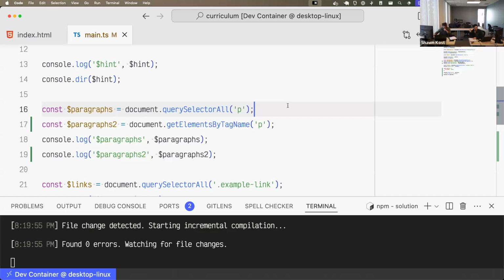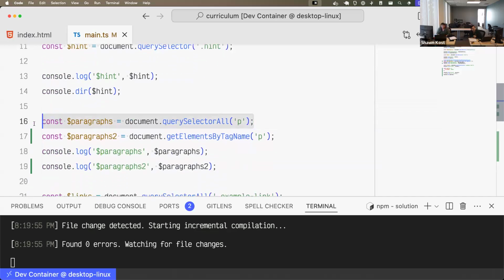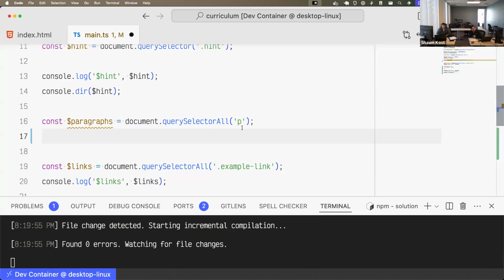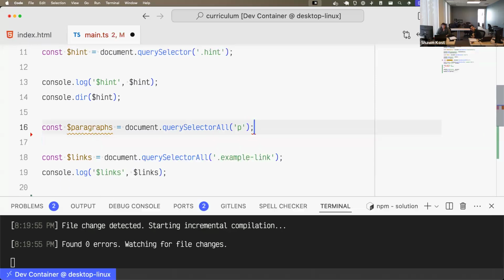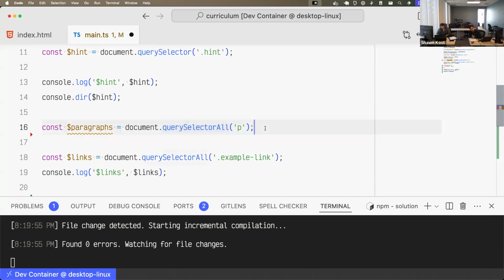Yep, exactly. Since this was a querySelectorAll right here, for the P tag, let's say I added another P element inside of here. In order for me to access it again, I would have to do another querySelectorAll to get the new one. Whereas with an HTML collection, if I had done this as getElementsByTagName, it would have already updated for me. I wouldn't have to query again, essentially.